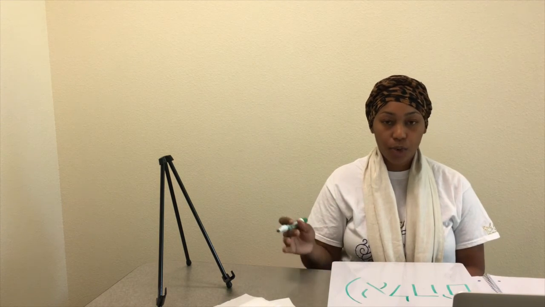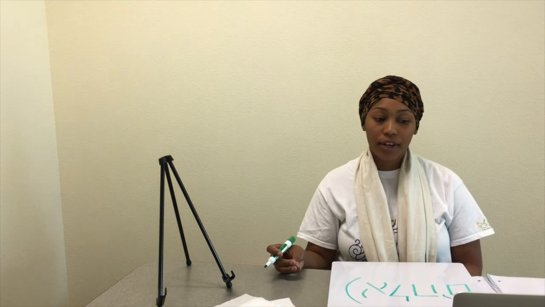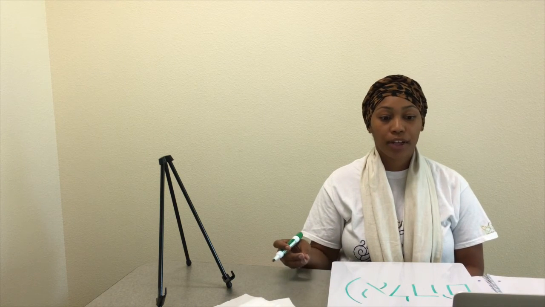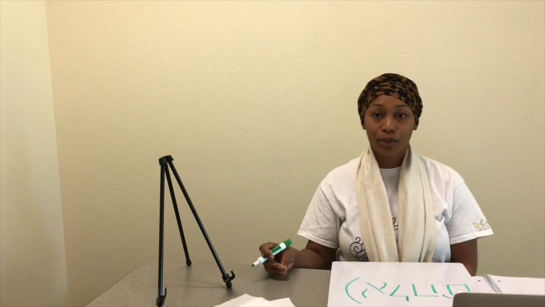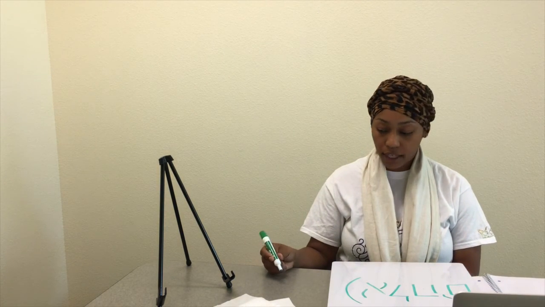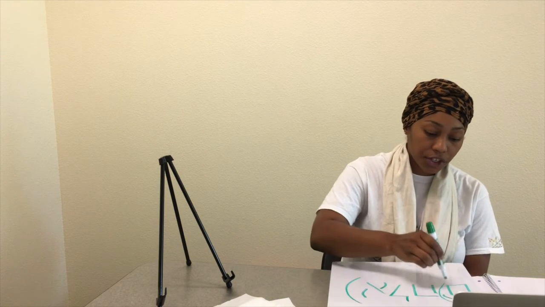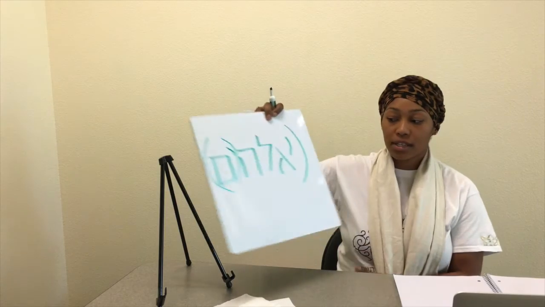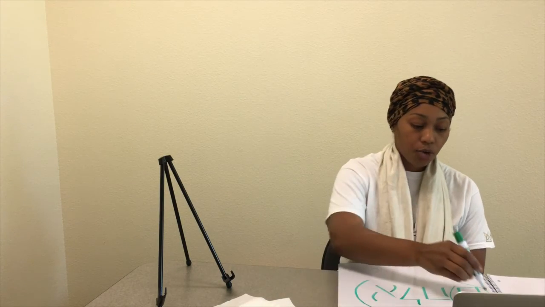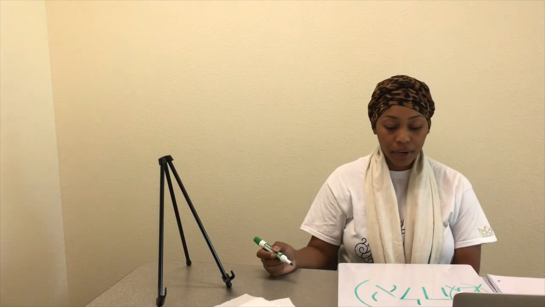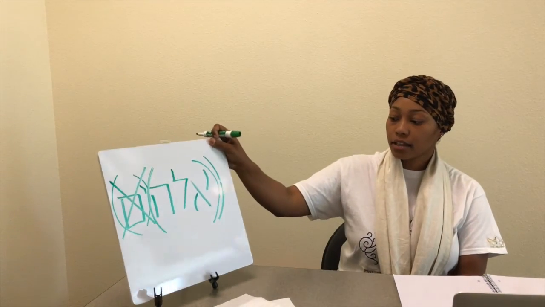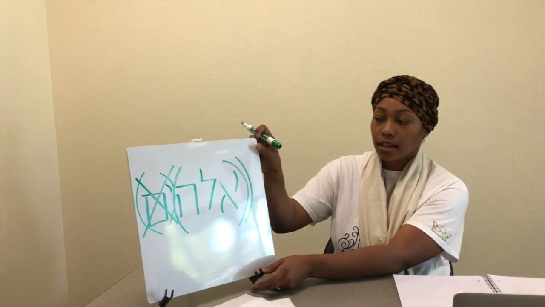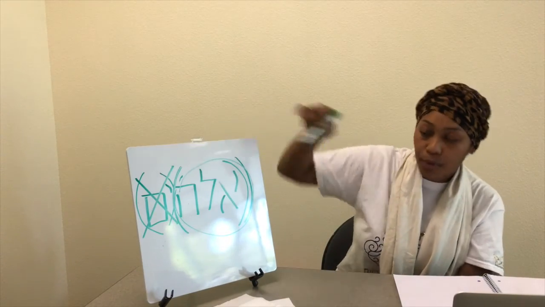So where do we stop this word then? We're going to look for the affix that shows either a plural masculine or a plural feminine. We're looking toward the end, and here we have this combination of Yod and Mem. That combination of Yod and Mem gives us a plural masculine. We can cross that out, and what we're left with is the word Allah. So we can look at this word Allah in the middle, and we have our root.